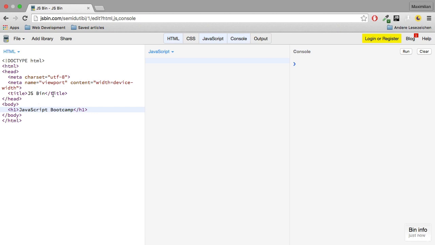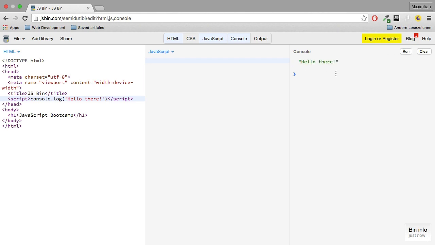Well, if I go below the title here, I can type script and hit tab, and this will create script tags for me. If I type console.log("hello there"), and close this with parentheses, and then I click run, you see hello there in the console, even though I didn't write anything here in the middle, right?